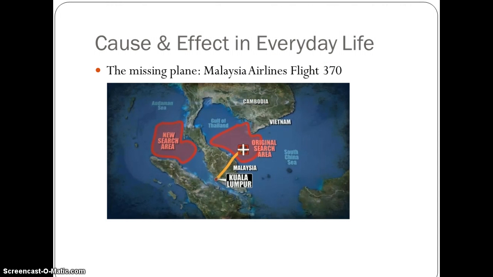Okay, so first let's talk about how cause and effect is used in everyday life. For example, this year a plane went missing. A giant piece of metal went missing. My question here is how in the world could we not find a giant piece of metal? The effect is the plane went missing. On this question I would be analyzing the causes.